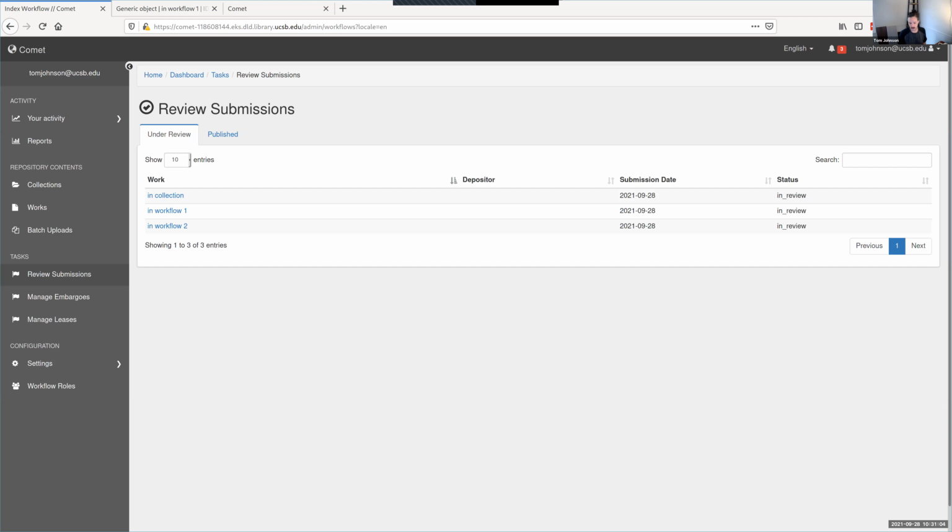Our goal for the work cycle as a whole is for it to be possible to stand this platform up and use the batch process to migrate whole collections into the system. I think that's it for what I have.